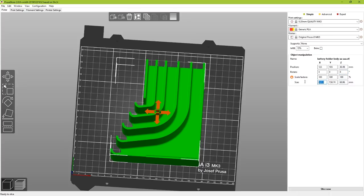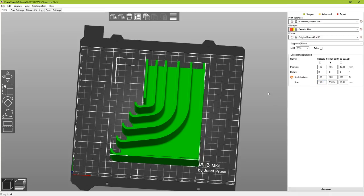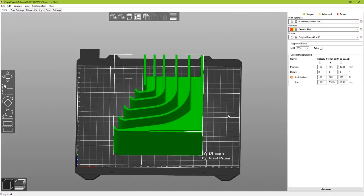And here you also can go ahead and change your size. Now if we do 150, yeah, it will scale it up, and Control Z will undo it, which is good. Now, when you have something in here, what do you got to do? You need to be able to find your settings. So here we have move, scale, rotate, place on bed, and cut.